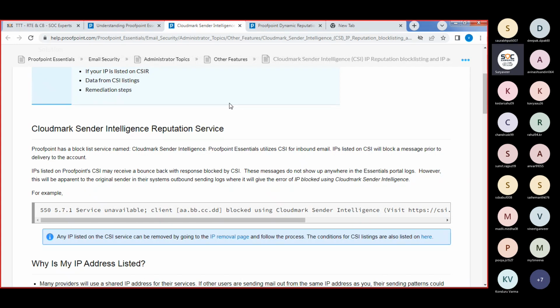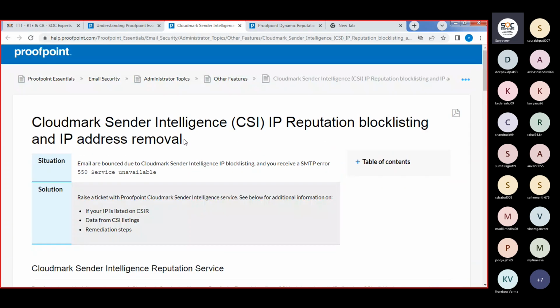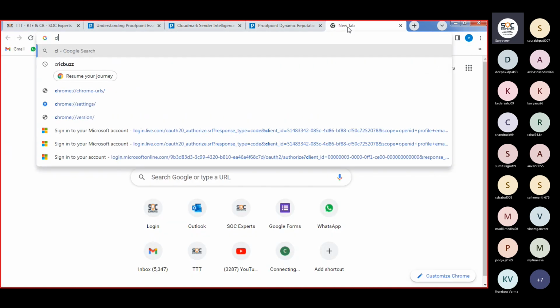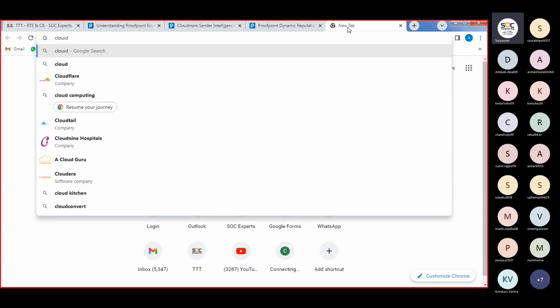Exactly. Likewise, Cloudmark is actually a company, guys. Don't get confused. Cloudmark is a company which got acquired by Proofpoint, right? Even if you go and check over here, you can get that information.